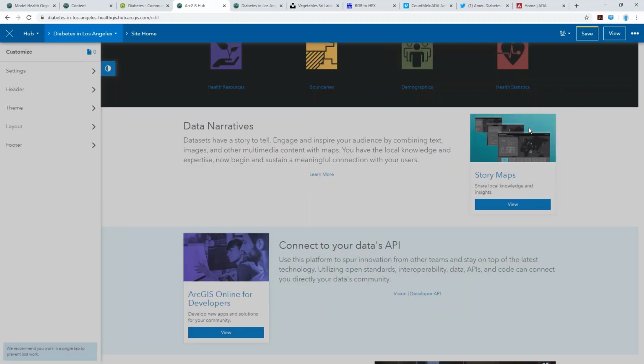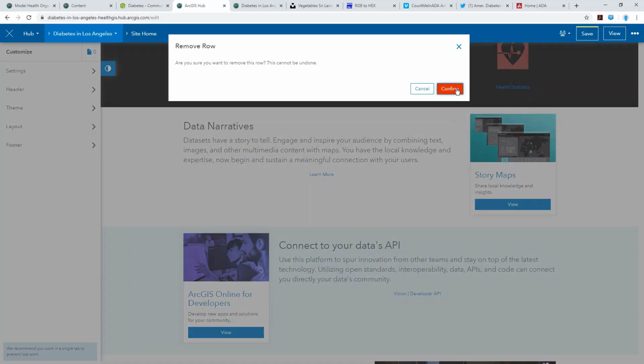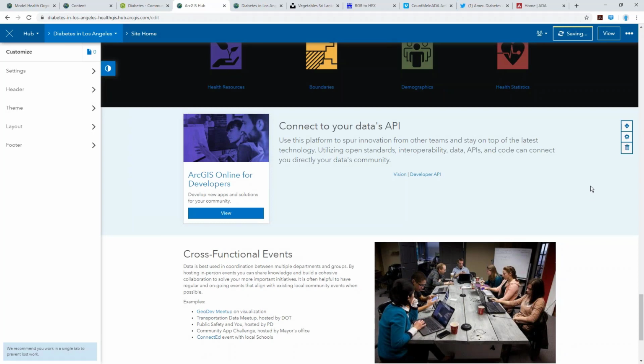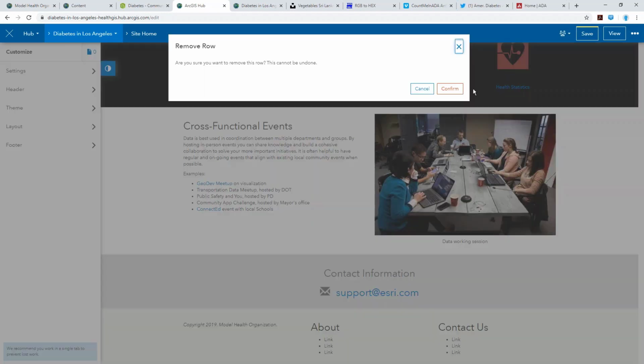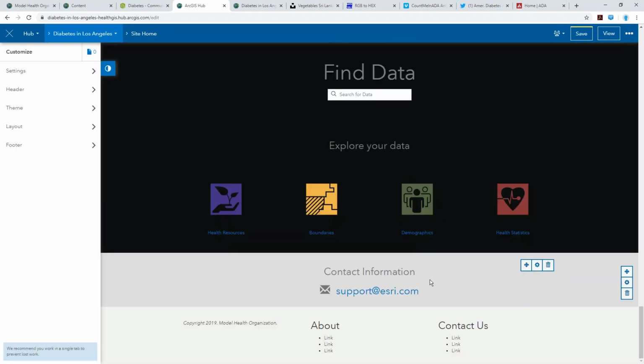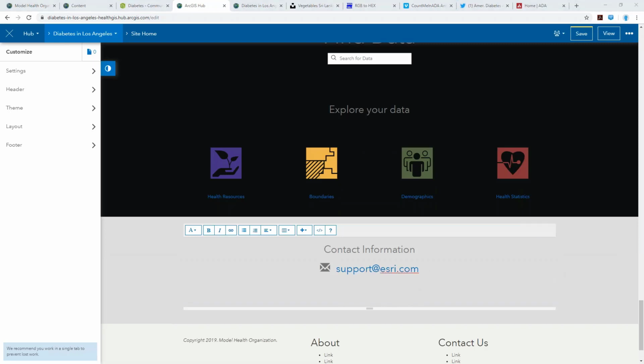So down here at the bottom, this is what I want to be the next thing, my find data. And the rest of these samples I do not need, so I'll just clean these right up. I should be saving periodically, so I'll do that now. Clean up the last one.